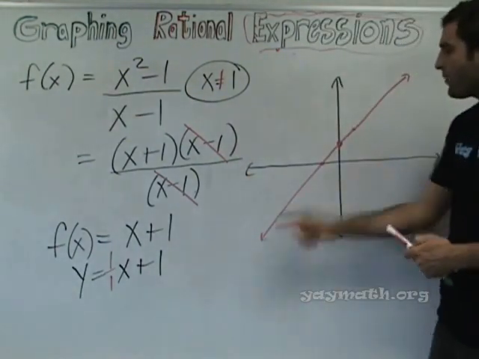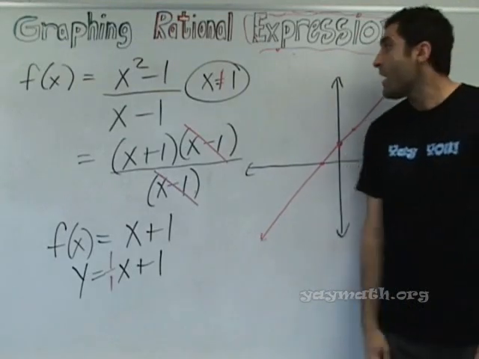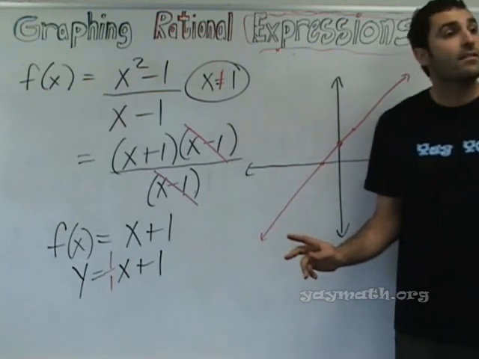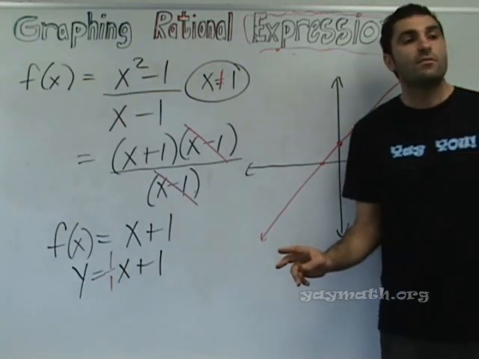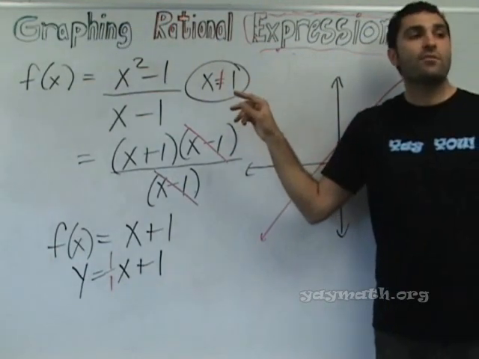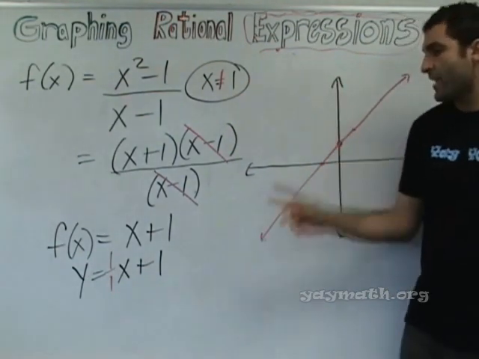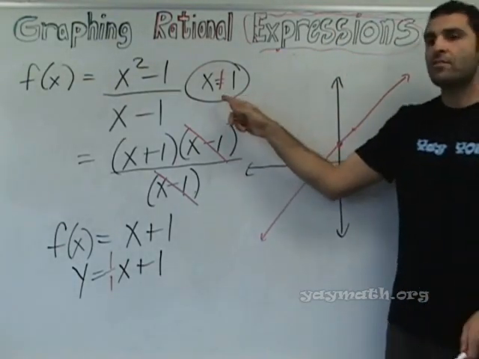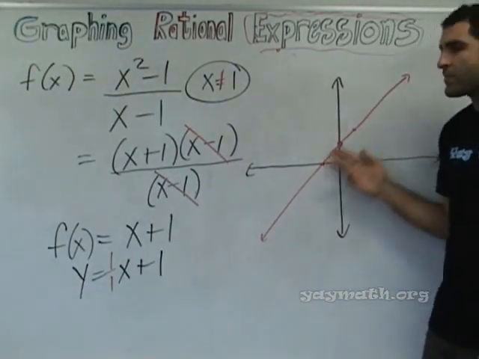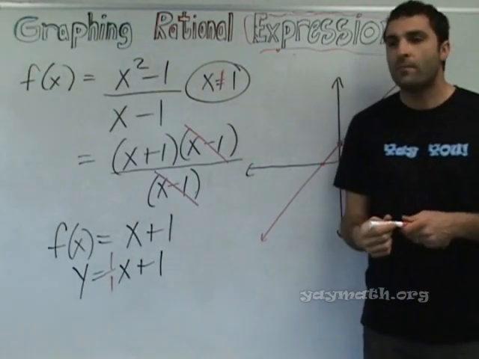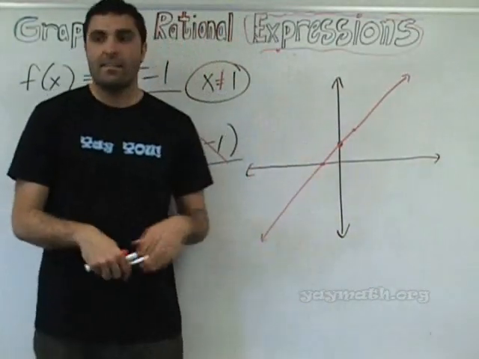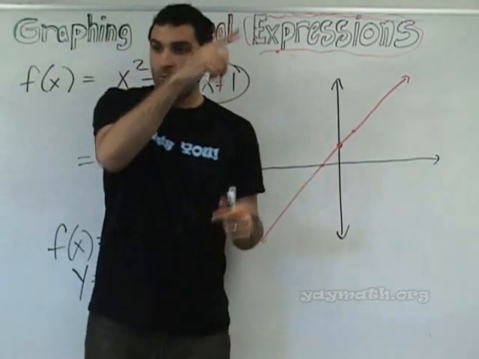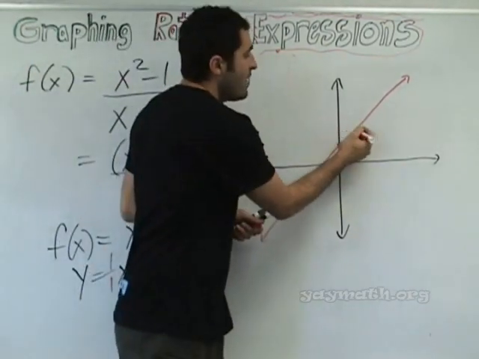You have to ask yourself, well, that's my line. I know I'm graphing a line. However, is there a point on this line where x is not allowed? If we acknowledge that this is the graph of a line, and also that x is not allowed to be 1, we ask ourselves, where on this red line is x equal to 1? Here, y is equal to 2. So 1 up, 1 over. Do you know what this point is? 1, 2. Very good.